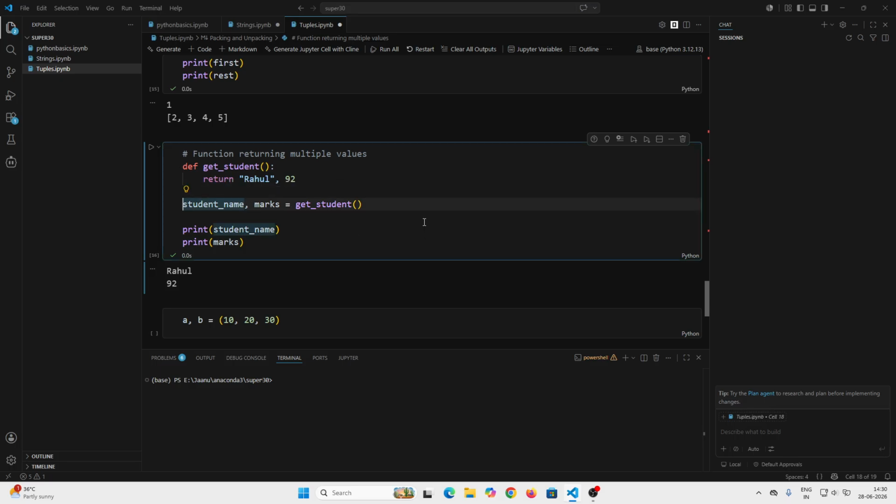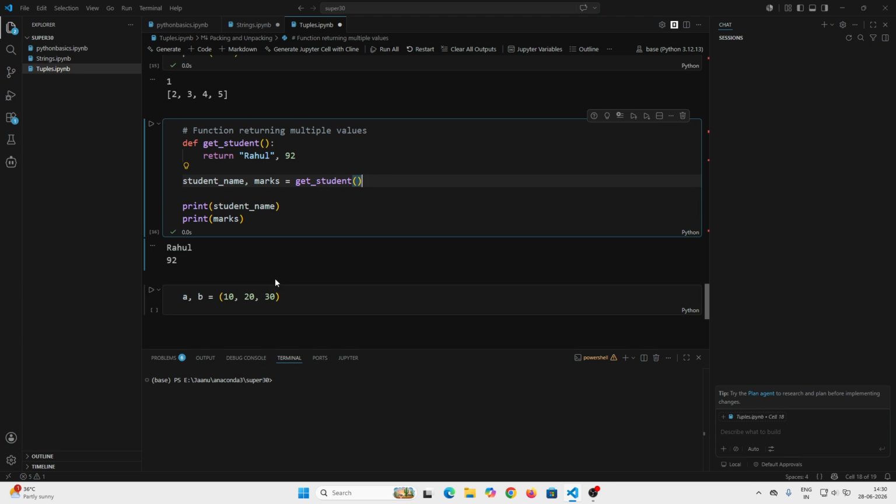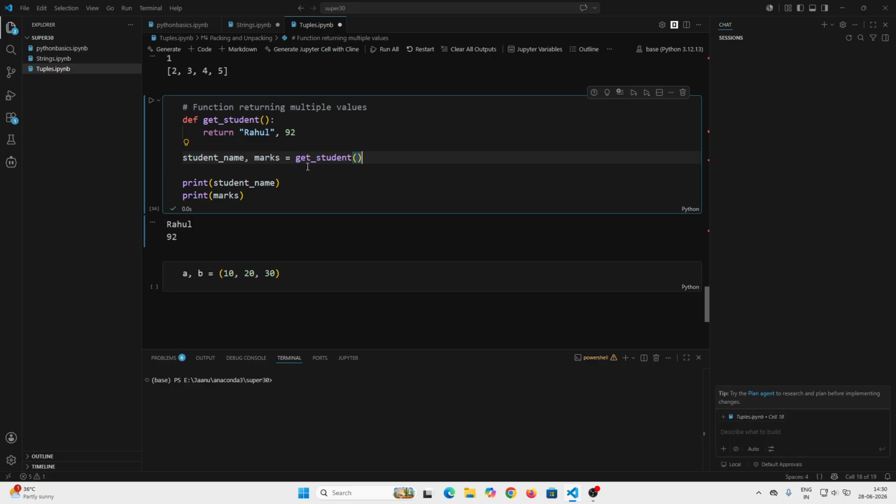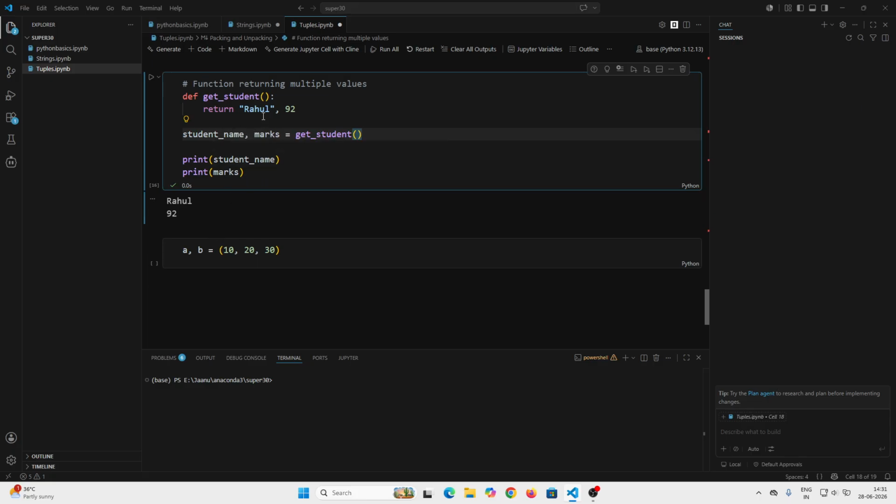In this line of code, we call the function named getStudent and assign the result to two variables, student name and marks. After successful execution, the values returned by the function are assigned to these two variables. See, student name becomes Rahul and marks becomes 92.